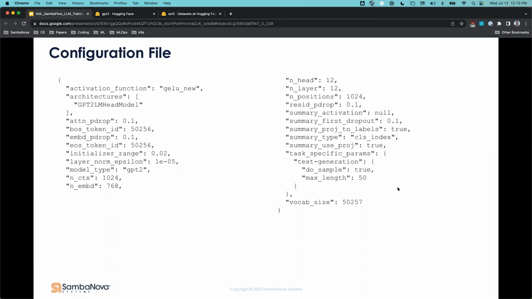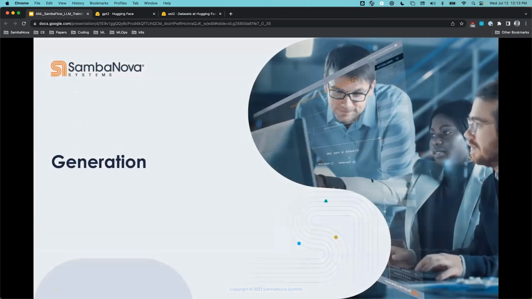Okay. So I know that was a mouthful and I dumped a lot onto you, but we'll move on to generation. And generation looks very, very similar to what we did for the training portion. You'll see the same sort of commands, same sort of structures. It's just that now we're geared towards inference rather than training.